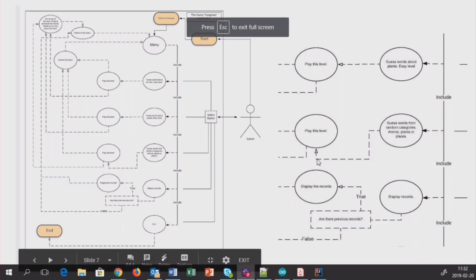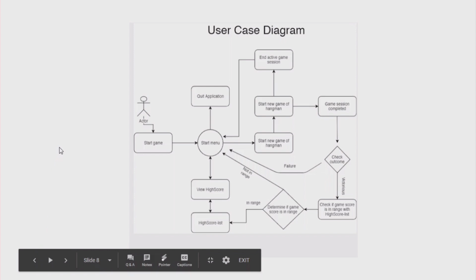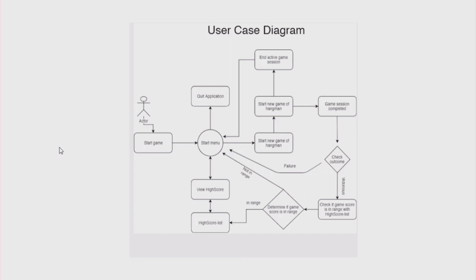So I think we have another diagram. Oh, another use case diagram. Again, we have some notational things. It should not be these types of arrows, I think. But again, we have this problem of trying to make an activity diagram or something like that out of our use case diagram.